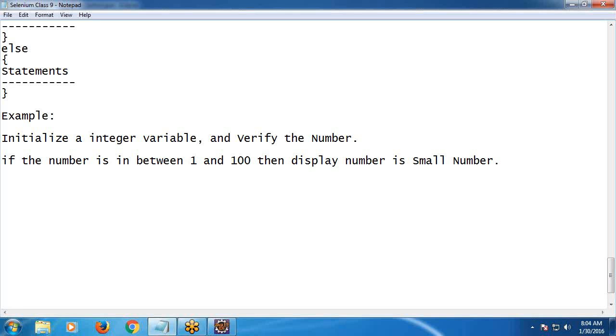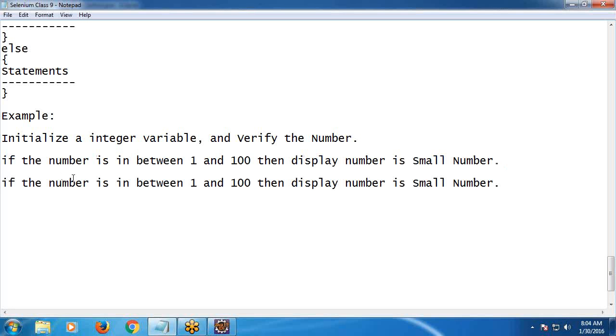This is one condition. Next, another condition. If the number is in between 101 and 1000, then display number is a medium number.